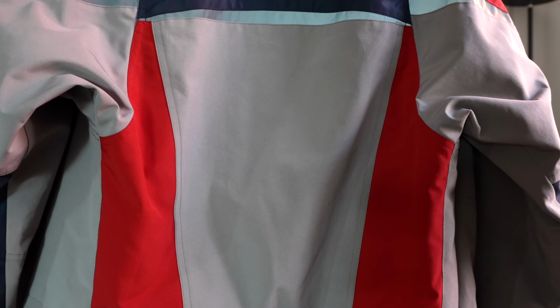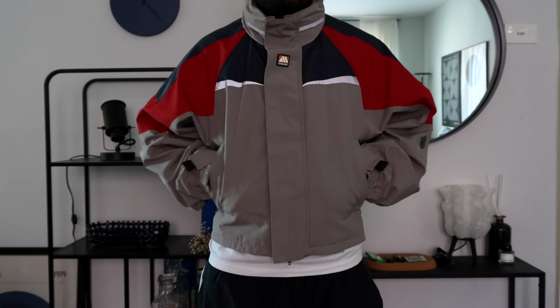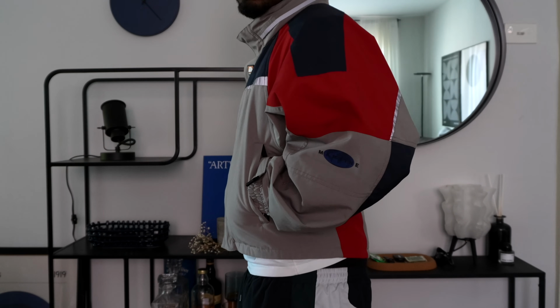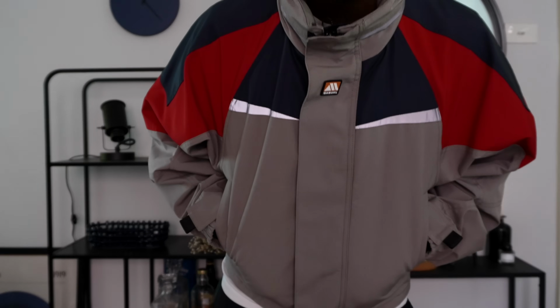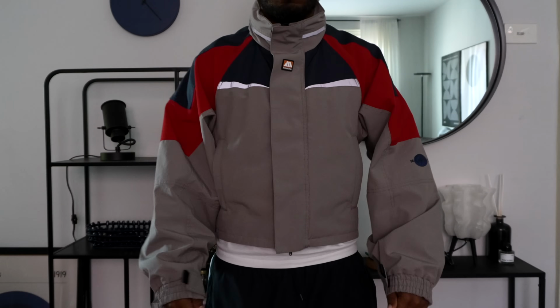And then on the back, more of that color blocking design. Primarily navy blue up at the top, red accents, more of that reflective detailing, then gray at the bottom. So I picked this up in an extra large. The silhouette of this is intended to be shrunken, more tight in the body with those longer, looser sleeves. It's kind of a signature silhouette from Martine Rose. A lot of the pieces do feature that silhouette. I didn't want it to be too tight in the body.